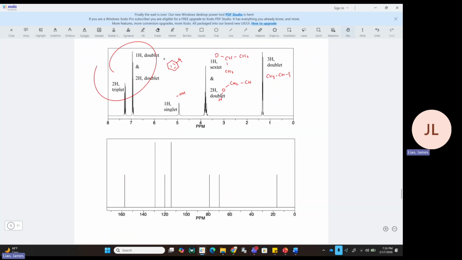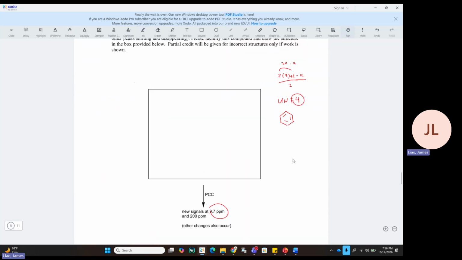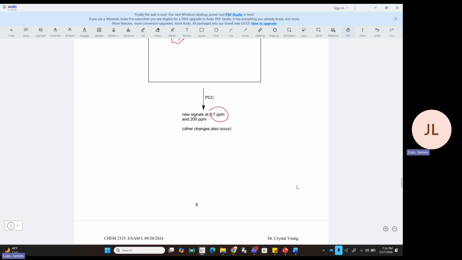Okay. So we have a monosub, a primary alcohol, and this whole thing, which means we're going to have them all together like this. We're going to have a benzene ring that's monosub, an ether, then we have that methyl group CH3, a CH2, and then an alcohol. That will be our molecule. Okay. Are there any questions about the spectroscopy?